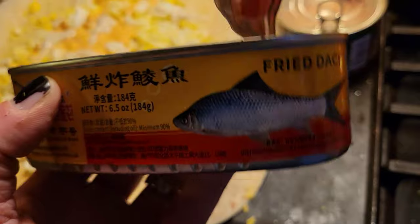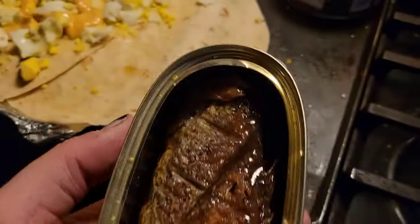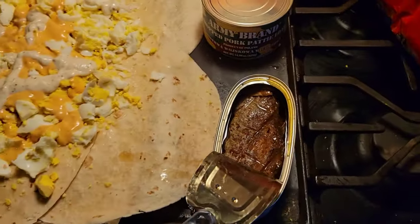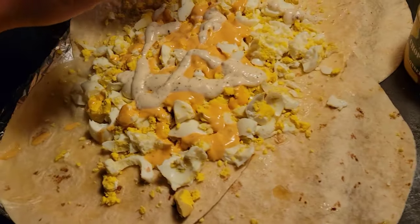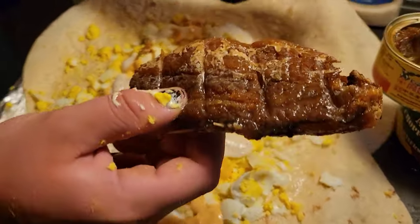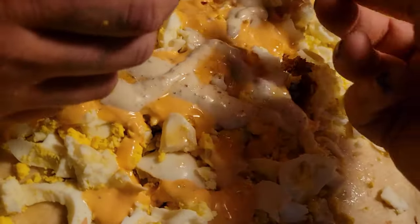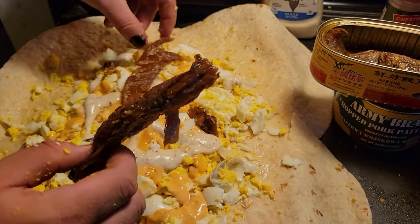We got some weird Chinese fish — I thought it had beans when I ordered it but it's just fried dace by itself. Honestly that's pretty close to what Cobra used. Cheddar doesn't approve of fish — fish is a no-go, YouTube. We spread it and — oh no, it's basically a whole fish, bones and everything. Those bones are hard, oh no. You can eat them, it's just a little crunch.